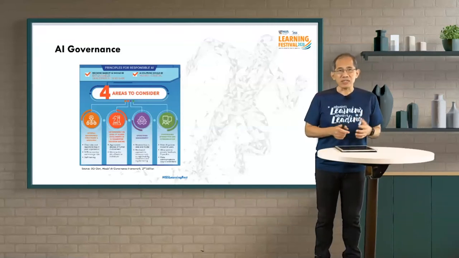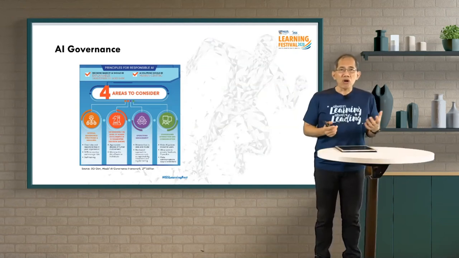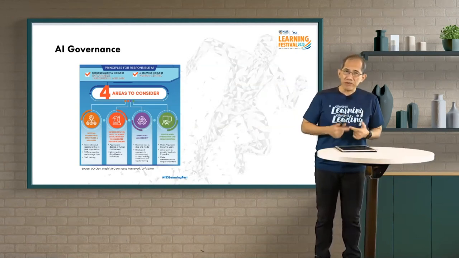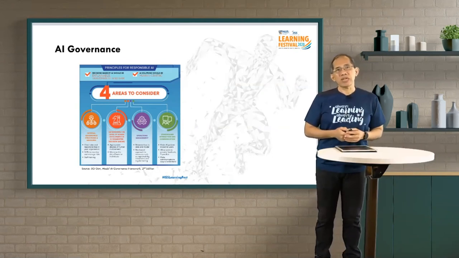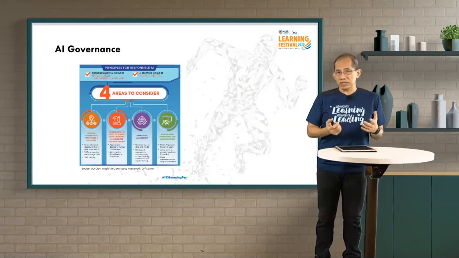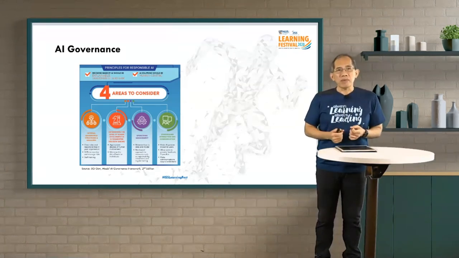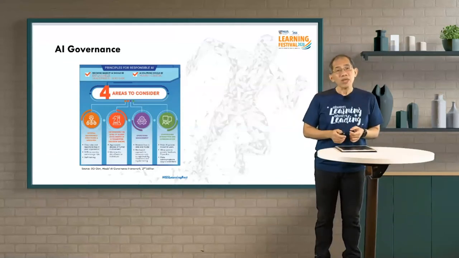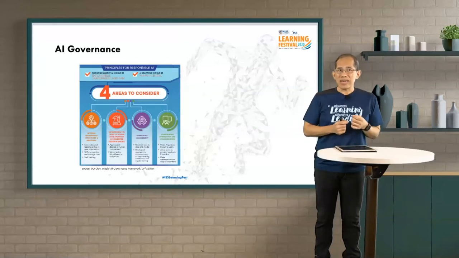We need a good set of guidance in the form of AI governance that tells people how to practice AI in a way that benefits humankind. This is an example of a particular AI governance framework — Singapore's Model AI Governance Framework, second edition, created by PDPC with IMDA and SGD in collaboration. In essence, it states a set of aspirations in terms of behavior for how to use AI well.